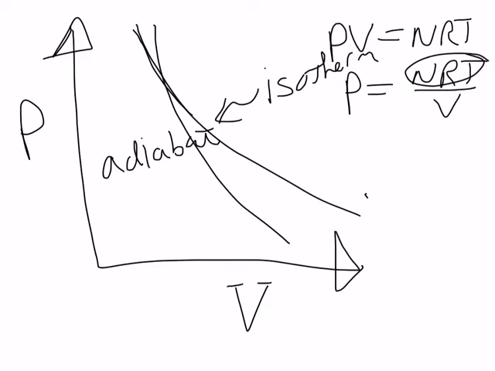I'm going to need a lot of very fancy high-end materials for that, and the customers don't want to pay $1 million for a car. So then you start making sacrifices and you get not perfect things. But when we're thinking theoretically about them, we're going to be thinking about these curves. So get to know the isochore, the isobar, the isotherm, and the adiabat really, really well.